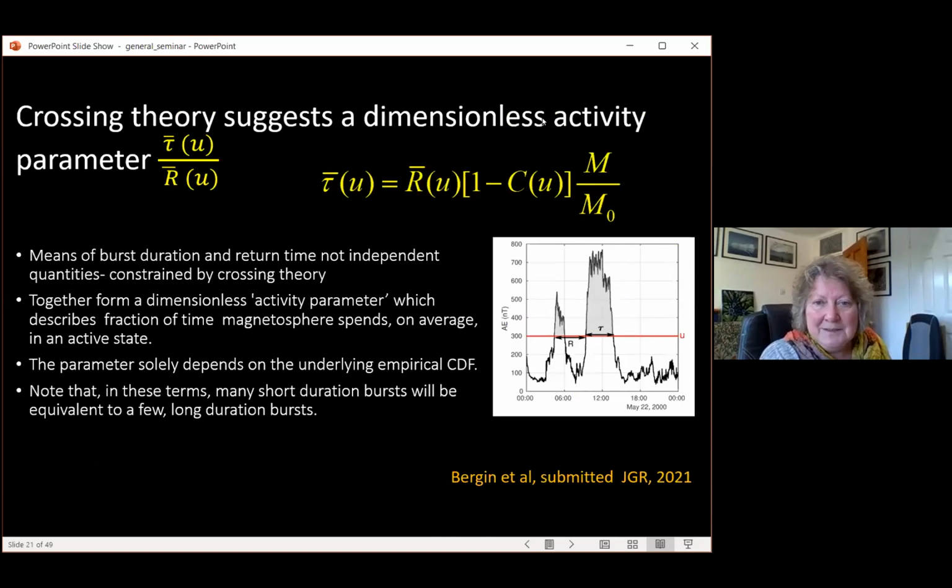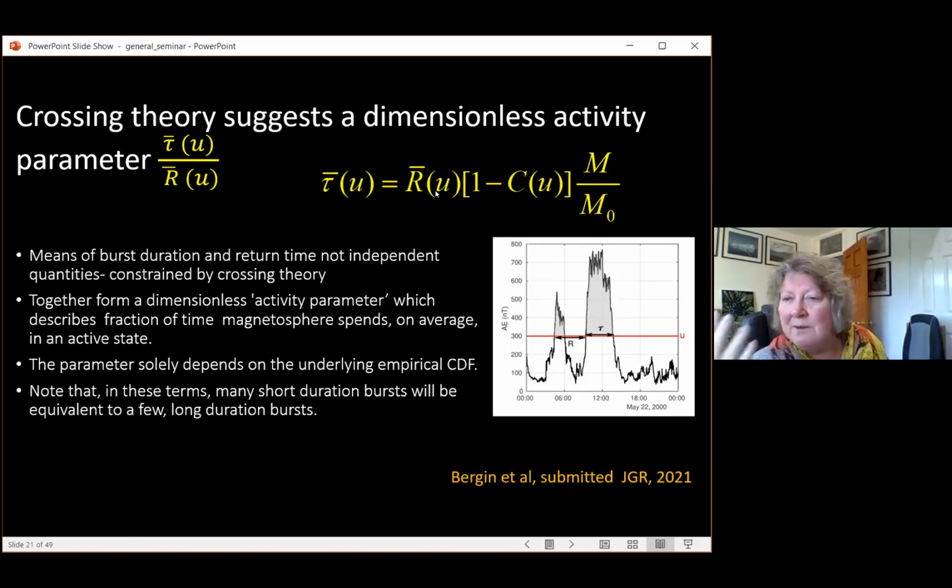So thinking about this crossing theory again and what you've just seen, we've just shown that C goes up and down with the solar cycle. So if I ask about an event that lasts a day, then for events that last a day, I immediately know, for my value of C, what's happening to their return period on average, not in detail, on average.